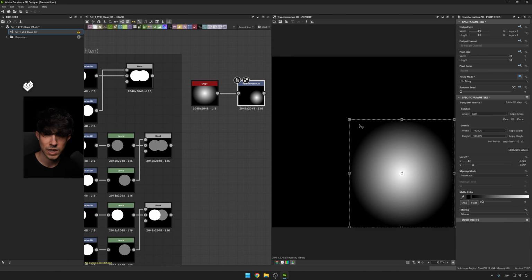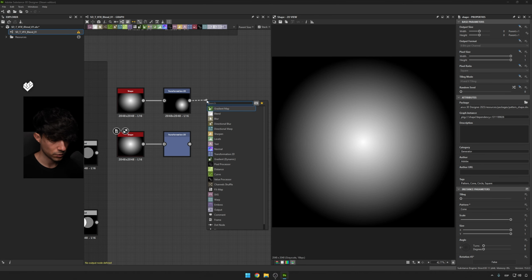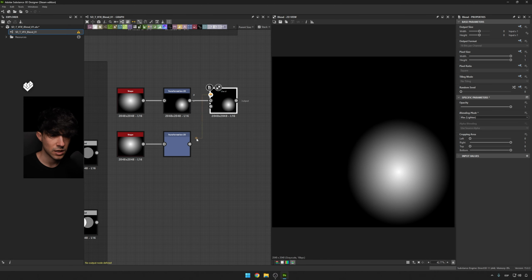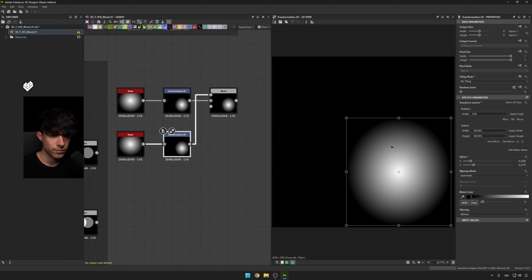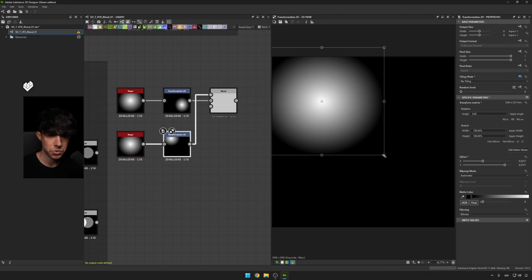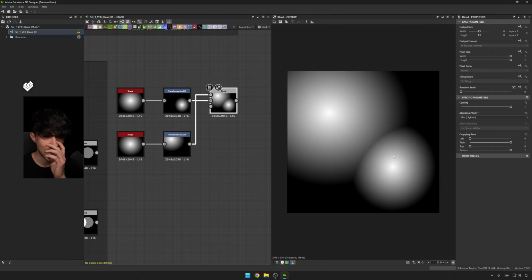Okay, no tiling, and I can duplicate this like so, and then I will use a blend node, and I will switch this to be using the max. So something like that. I'm going to move this around, so it's something like around here, for example. And now you'll see that by using max, we are getting this mix of the spheres at the middle, and it's like blending.